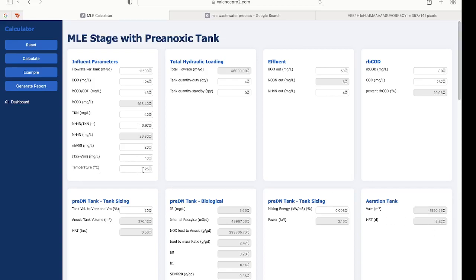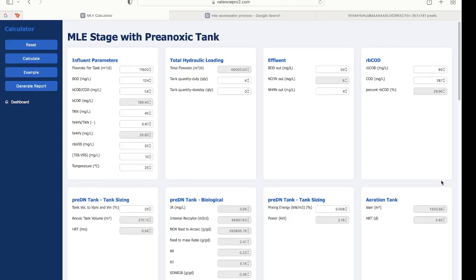But if you increase the temperature, your aeration tank will decrease, because bacteria tend to thrive at slightly warm temperature, so there's more activity and they can degrade more, so you don't need as much volume. But if it's colder, then the bacteria activity is slow, so you need a bigger volume.